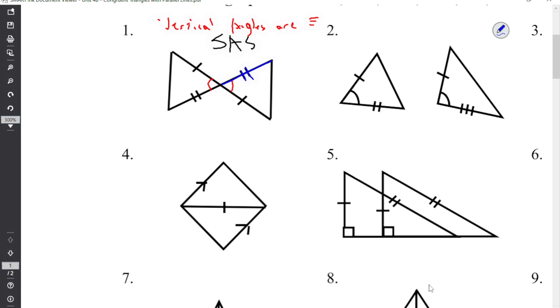A good way to do this is to keep track of where each side or each angle goes. So if it were a reflection, then what would it do? Well, it would flip like this, flip over here, and come over there. But does that have 2 tick marks on it? No, it doesn't. So it can't be a reflection because it didn't flip over where it was supposed to.